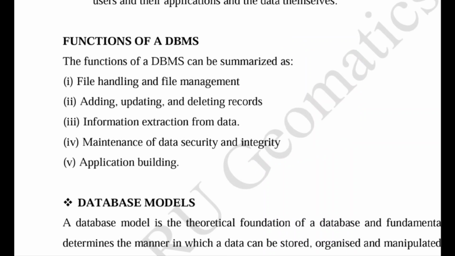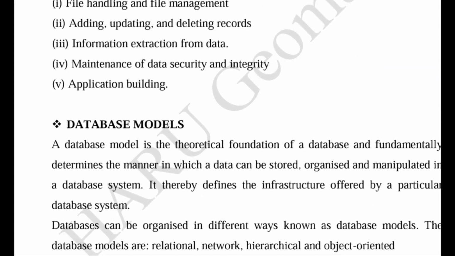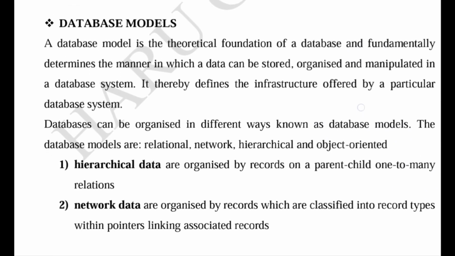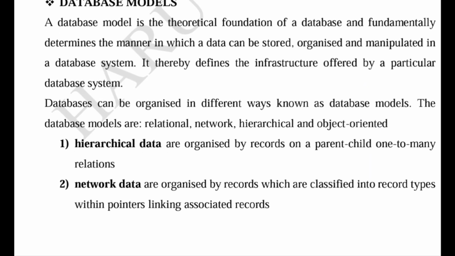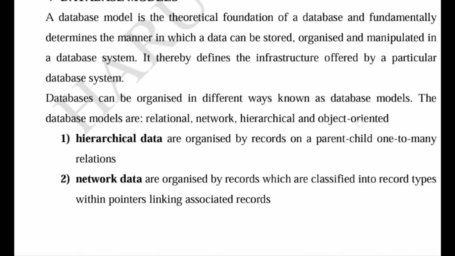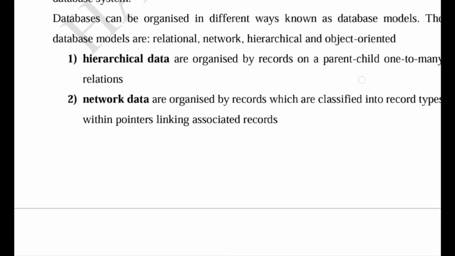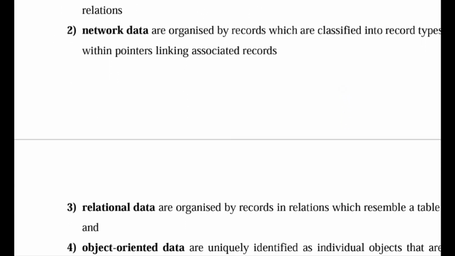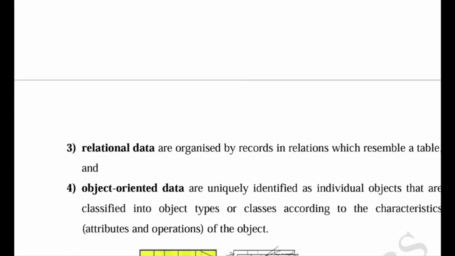Now, DBMS is the management system, and the database is the storage of a huge amount of data. For storing this data, a model is required, meaning there are many models in which data are stored, so that data can be retrieved easily for processing and analysis in the GIS application. There are mainly four database models: hierarchical, network, relational, and object oriented.